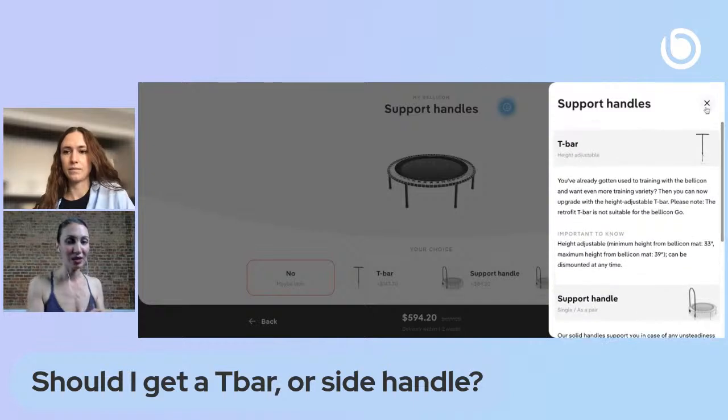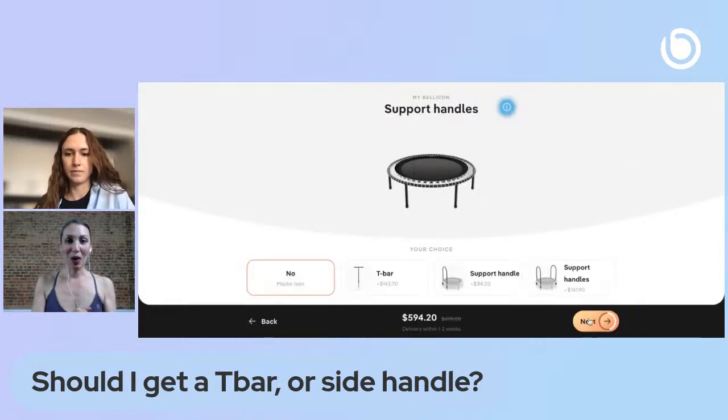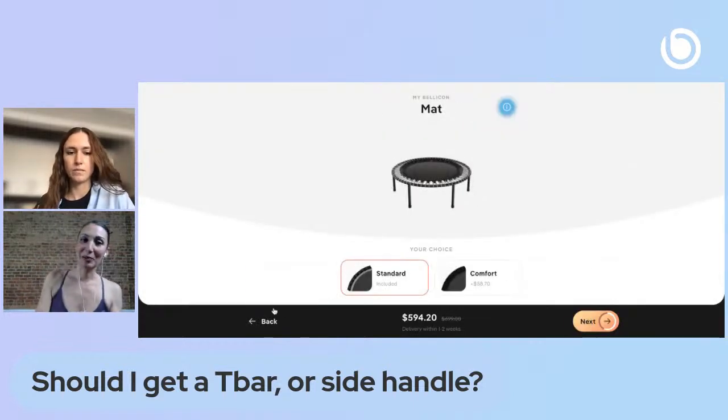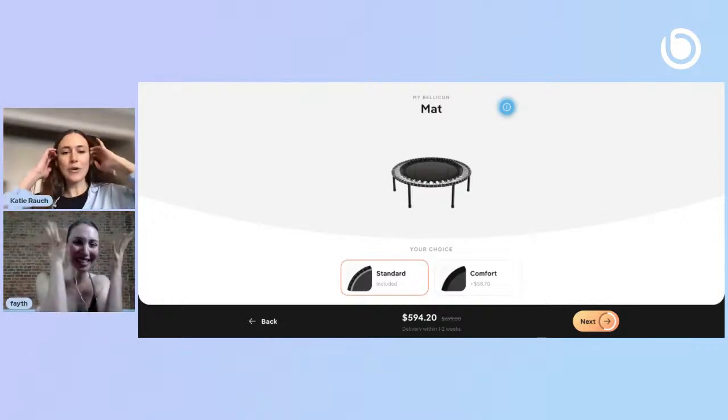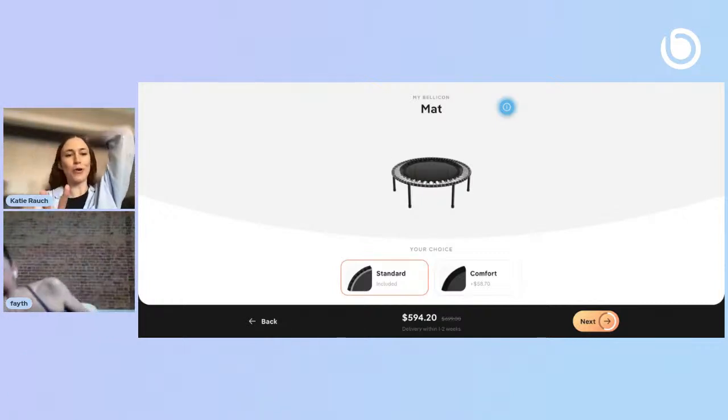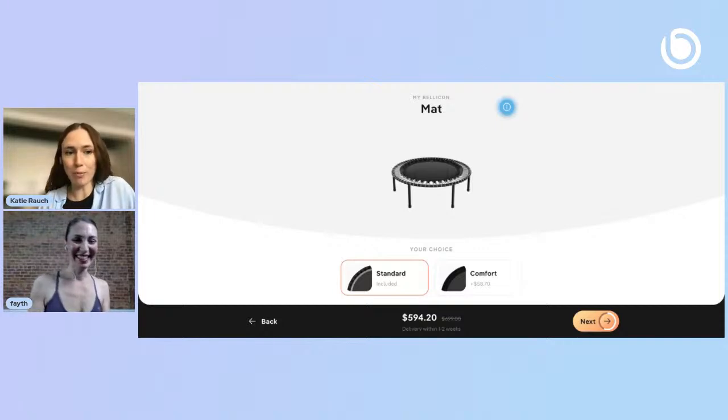Okay, so you've made your choice: T-bar versus support handlebars, and you can take one or two support handlebars. Two support handles if you really, really need support, one support handle if you just need something of a guide to get on and off your bellicon. Don't overthink it.